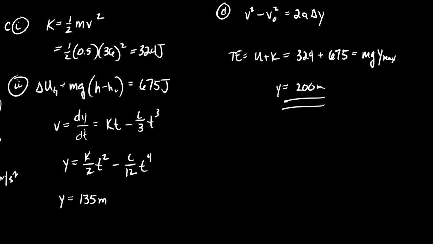But you could do it this way. But this won't tell you 200 meters. This is going to tell you like 67 meters or something like that. 66 perhaps. You have to add that to where the rocket was in order to get the total height from the launch pad. I'm sure you'd lose a point if you didn't do it that way.